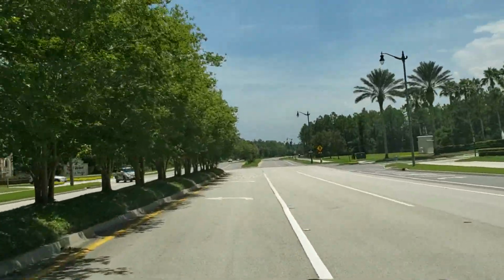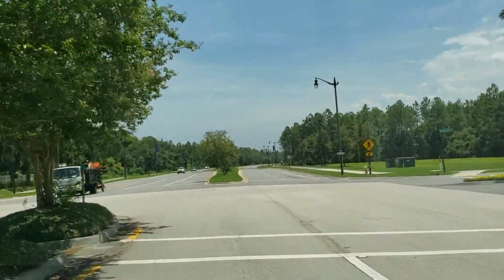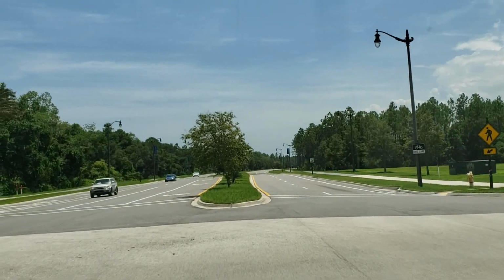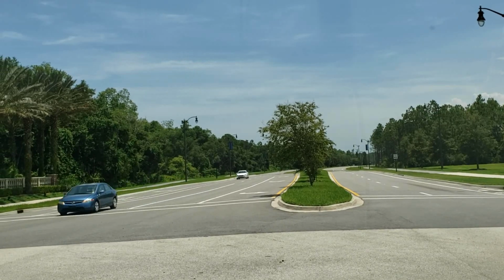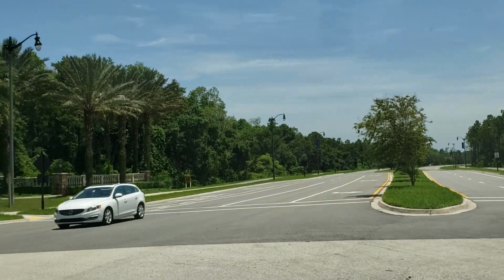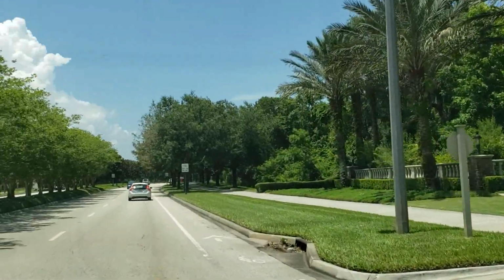If you continue on further, about 2 miles, you get down to Crosswater. So down the road, straight ahead, 2 miles is Crosswater, and then the new Webb Knockety is down that way as well. So you see a U-turn. To the right now is Coastal Oaks, and to the left here is Webb Ponte Vedra.